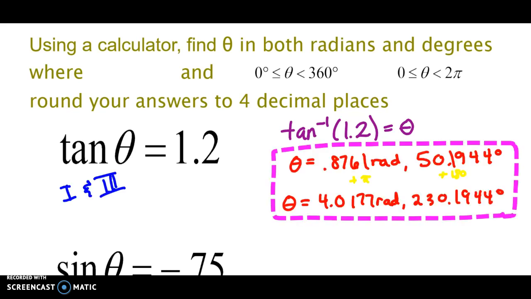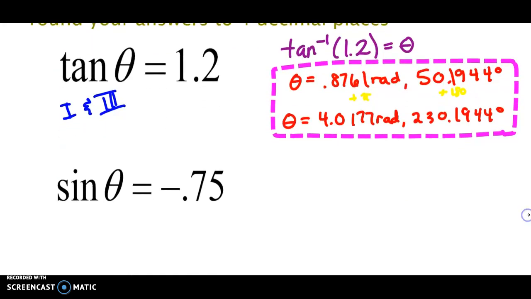All right, so as I wrote here, knowing that we have tangent of theta equaling a positive value, we know that this could either lie in quadrant 1 or quadrant 3. All right, so when we get our answer using our calculator, this is what we get here, which would be in quadrant one. So to find the angle in quadrant 3, we have to figure out, well, what's the angle in quadrant 3 that has the same reference angle? So we add pi and 180, and we get our second answer here. All right, let's see if you guys can do the same thing with this example. Go ahead.